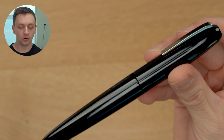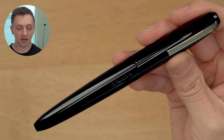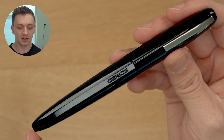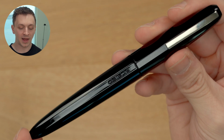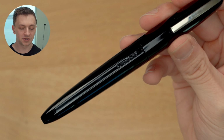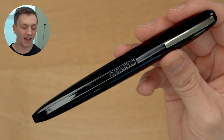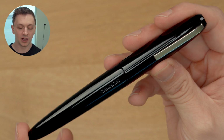This is the Scribo Piuma. Piuma in Italian means feather, and this color combination is called Essenza, which in Italian means absence. It's just a solid black resin with silver trim. And this is my first Scribo that I've personally bought. I did a review of the Feel, which was loaned to me previously. I'll put a link to that up in the corner.